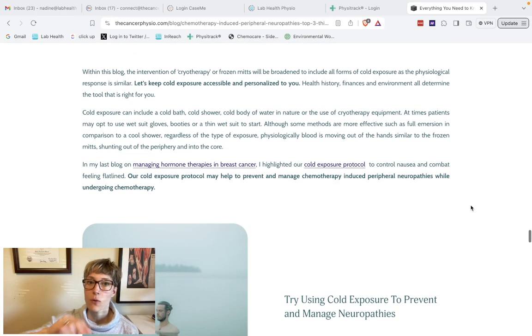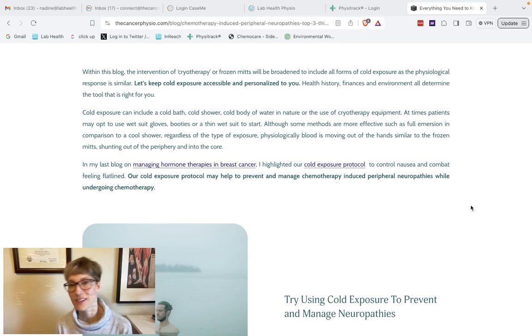So the important thing about cold therapy is that it's accessible but personalized to you. So if you're curious about this tool, I do think it's important to consider certain factors and have a little bit of an assessment done, because there are sometimes certain measures that need to be taken. And I hear stories often of people jumping off of a dock and then racing out. Unfortunately, I would say that that's not very effective, nor is it safe. And so we really do want to provide you with the ways to approach this safely.